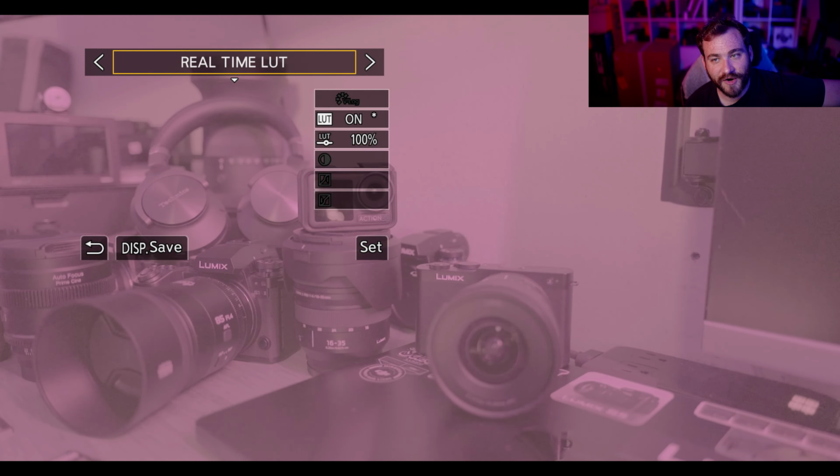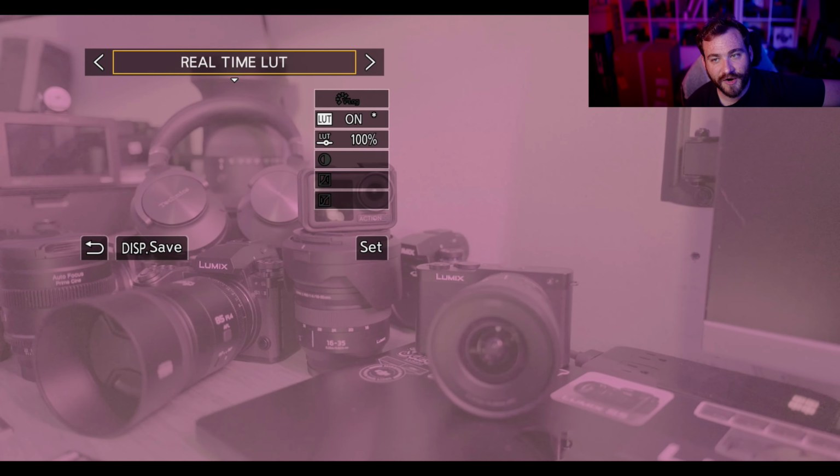So a couple of different ways that you can work with the different looks in Real Time LUT, depending on how you want to work with them. And yeah, pretty straightforward, or at least I think it's pretty straightforward, but that's because I've worked with these for, God, since we first launched, actually before we even first launched these things. All right, let's run back through some of these questions and see.